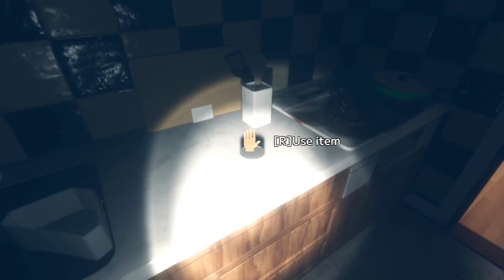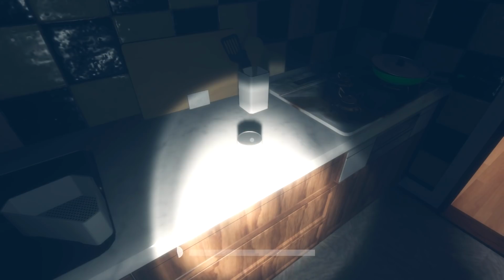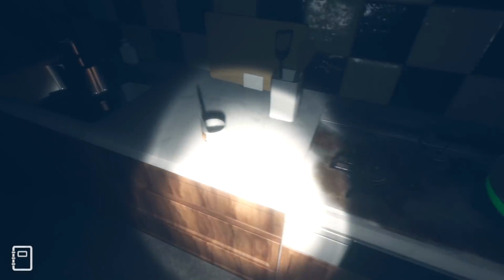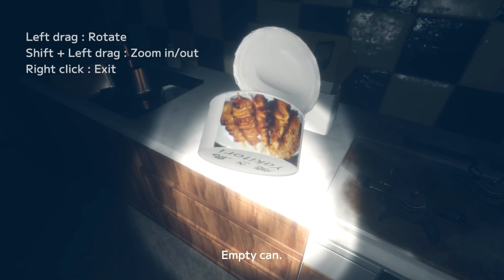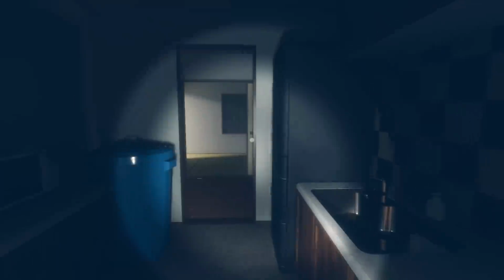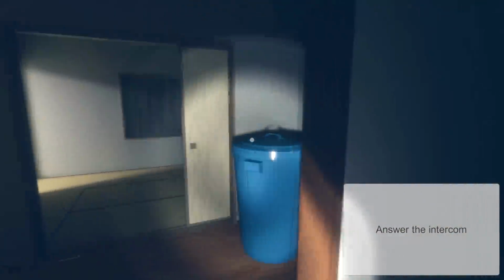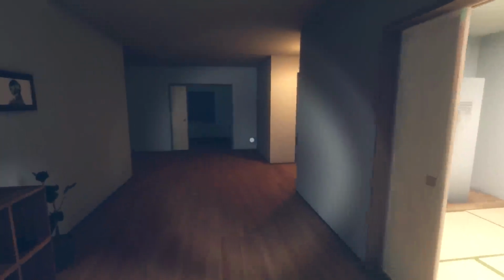Here? So, our can opener work. Right. I see. All right. What was that that I was eating anyway? Oh, lovely. Yakitori. Okay. Answer the intercom. Where's the intercom? Somewhere near the front door, I suppose, right?